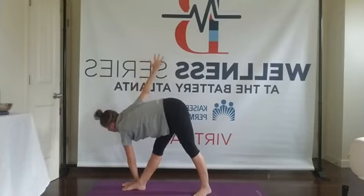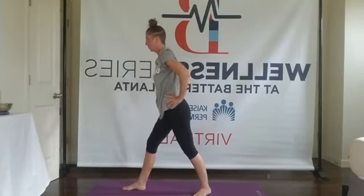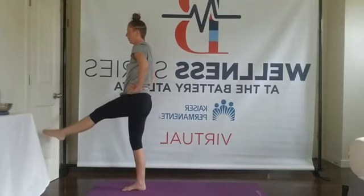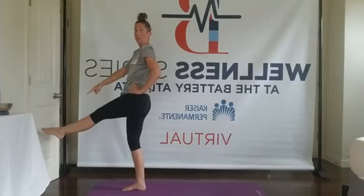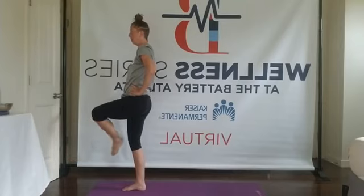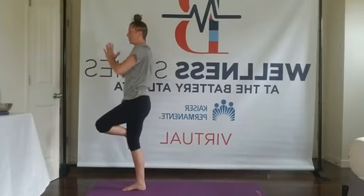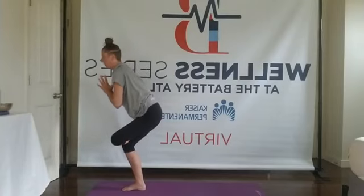Inhale, stand up, bring both of your hands to your hips, balance on your left foot, and kick your right leg out in front of you. Point your toes, look at your right big toe. Big toe hold, deep. Exhale, bring your right heel on top of your left thigh. Bring your hands to your heart and sink down. Sink down. Bend your left knee.